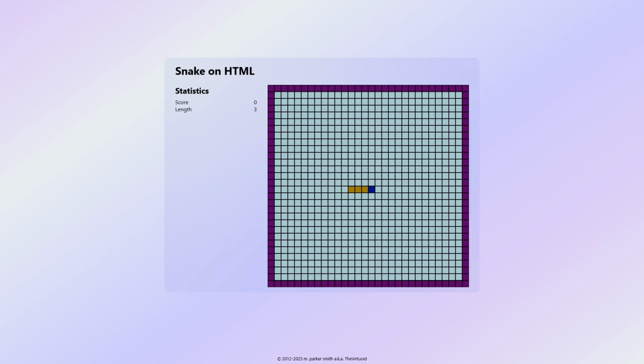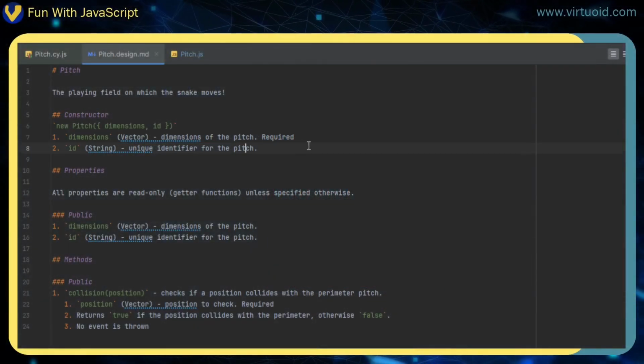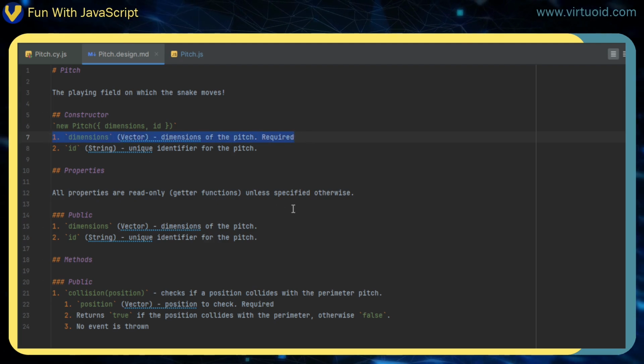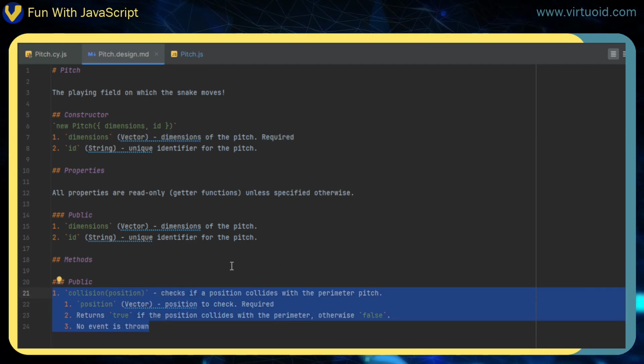So a 40 by 40 dimension would have a range of 0 to 39 on the x-axis and 0 to 39 on the y-axis. So that's why we have this as a vector, and this is a dimension vector. It basically allows us to do sizes. And the only real method we have here is the collision method, because we need to be able to figure out if some sort of collision has occurred from any position within this particular dimension.